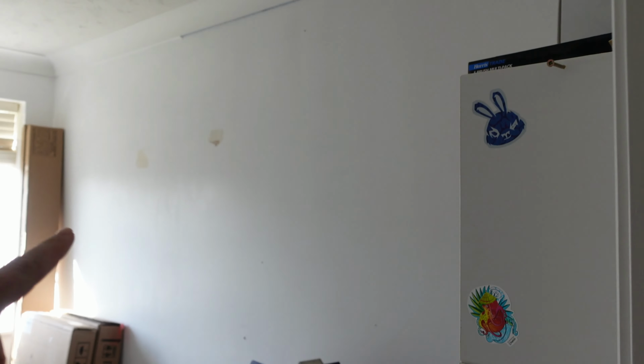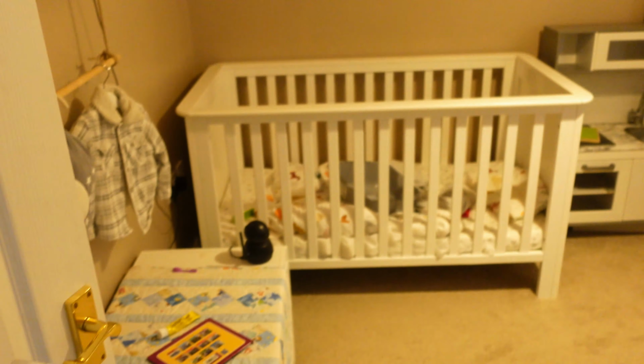There's bits we need to sand down on these walls because this is all going to be painted. Going to get rid of the grey again, freshen up white. And then I'll quickly show you because I was going to the other day, but I think Tommy was asleep. In here is Tommy's bedroom again. This is all going to be done. What colour, Tom? White. What colour?